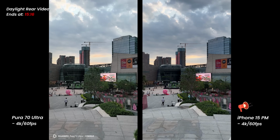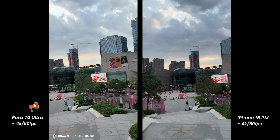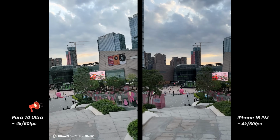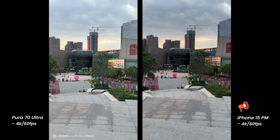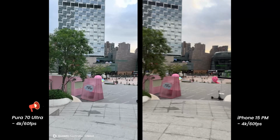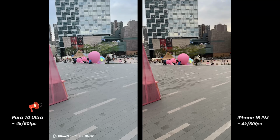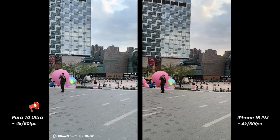I will just shake the camera to see who has the best stabilization. Okay, now stabilization 4K 60 FPS. Let's be a little bit real.